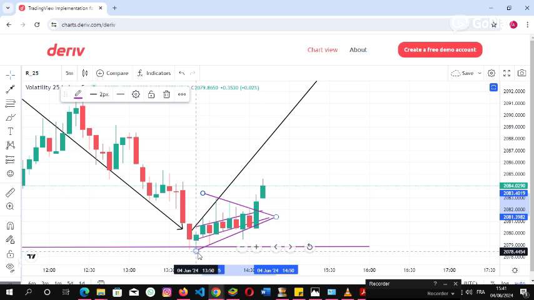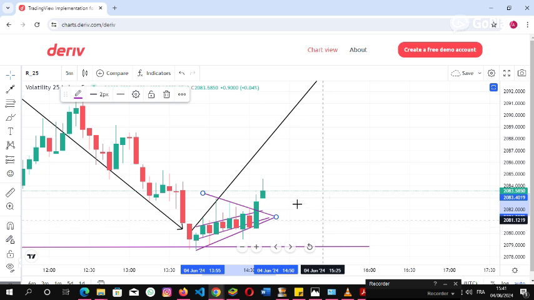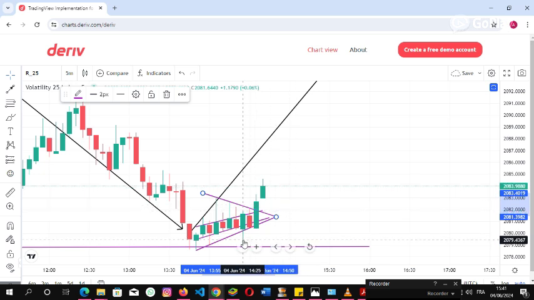I'm using the wicks, okay? Because the wicks are what we call the significant bottoms. They're the place where things are happening. The wicks are the place where significant things are happening in the market, like strong rejection. So the bottoms that are reliable in markets are the ones formed by the wicks. So you can see here 1, 2, 3, and the fourth bottom here.